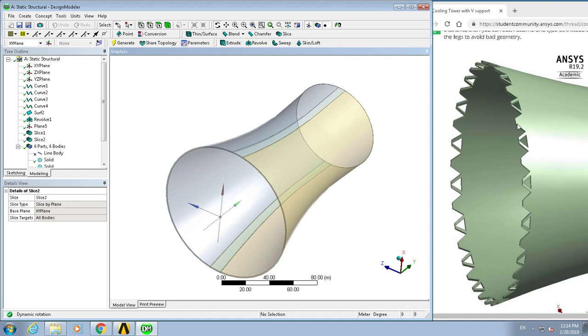So the triangles on the bottom are cut 5 degrees away from the triangles at the top, and they're at 10-degree increments.